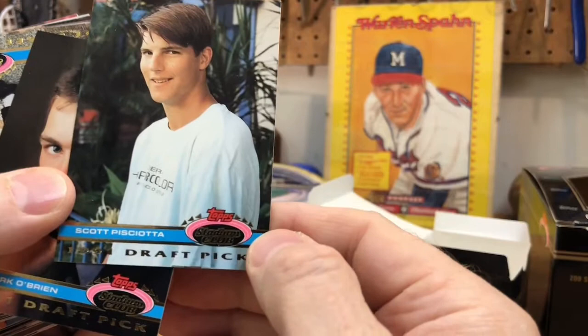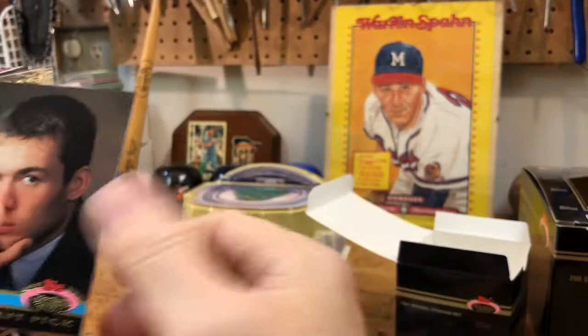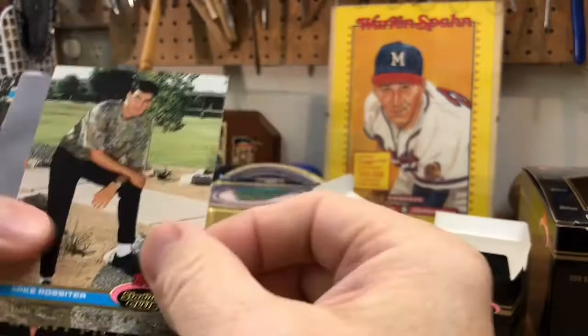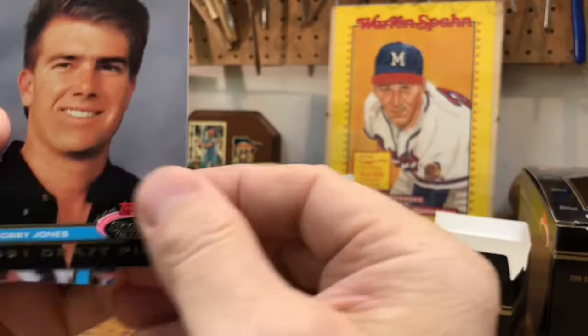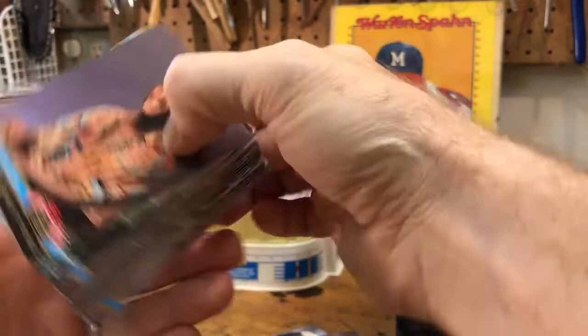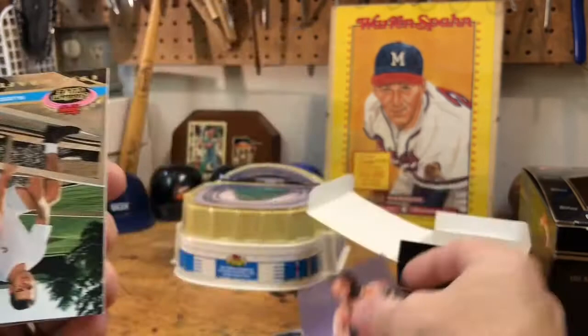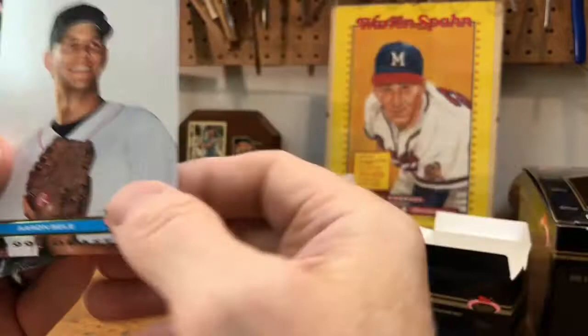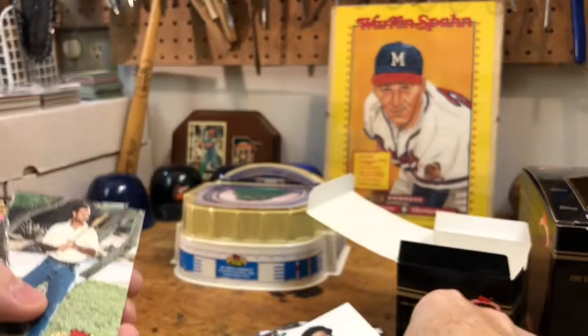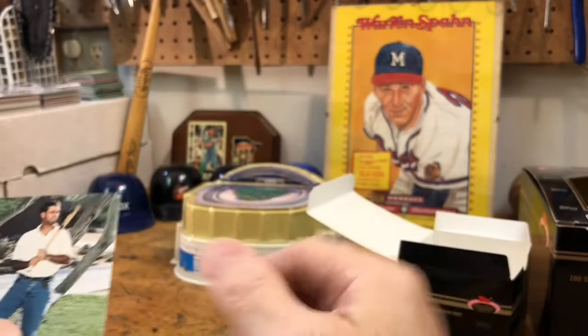I can handle that — probably go through these later and sleeve up a few of them. Trevor Miller, draft pick Scott Fischiotta — boy there's a pose. Mark O'Brien deep in thought. Another high school yearbook picture: Mike Rossiter, Bobby Jones draft pick. Ricky Henderson — that's a beauty, look at that Ricky Henderson shot! One of my favorite all-time players without a doubt. Trevor Mallory, Russell Brock, Aaron Seeley — who did make it to the majors, I believe with the Red Sox.